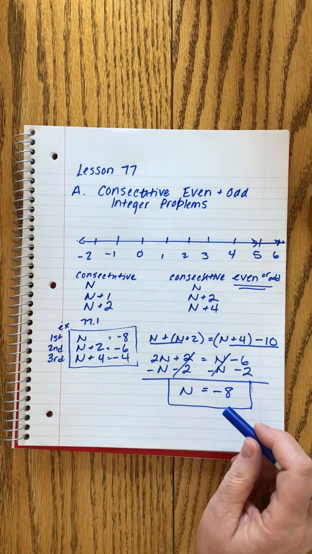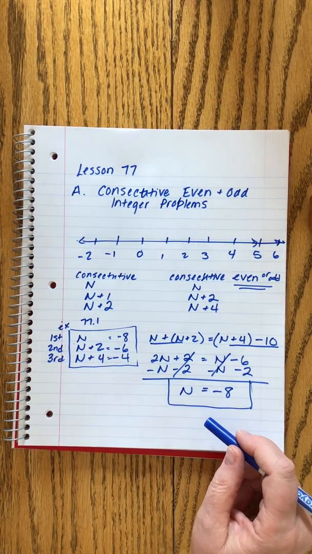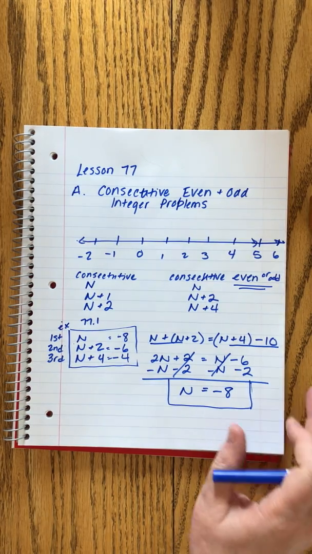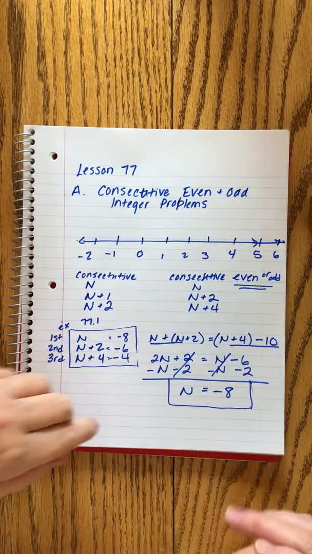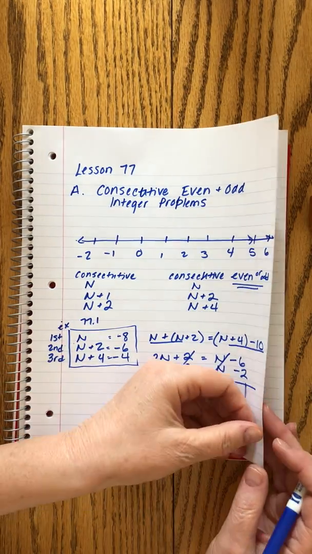Your job is only to set up the variables so that they will create the pattern that you want. Does that make sense? When it says consecutive even, you don't have to do anything to make your answer turn out even. It just will. Okay, let's do another one. And what's going to get harder is the way we set up the equations. This is the only part you really need to worry about.